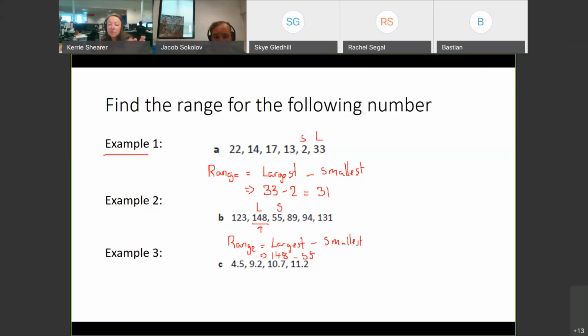It is 93. So just for those of you who didn't pick up a calculator, thinking about how to subtract, the best way to subtract 55 from 148: take back your 148 and you need another 7, so I go all the way back to 93. Okay, so I want some people to calculate the range before I do it on the board, if you're confident. In example 3, I promise I will do it on the board and go through the answer, but if you're confident, put down your answer. Have a go. The entire answer. We want to know what the range is, please. Some people are just putting down what the highest is. Yeah, so the range, not the highest.